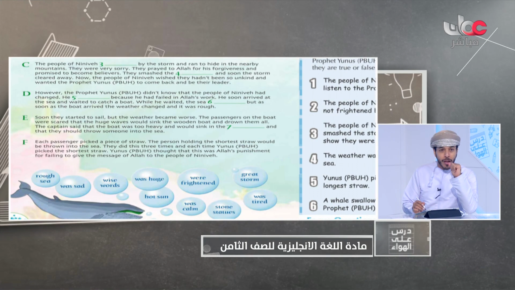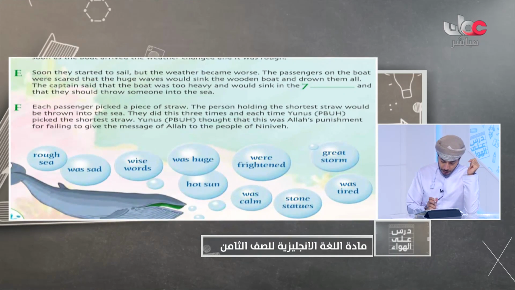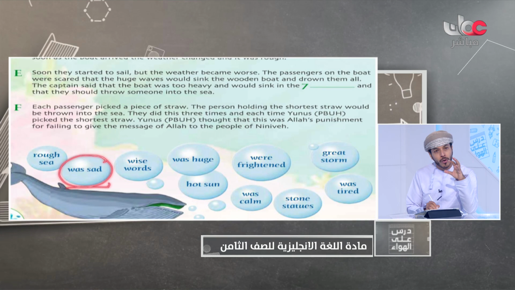And if you remember that, this is very interesting, by the way, because all these adjectives, if you remember the types of adjectives that we have studied in the previous lesson, we have attributive adjectives and we have what? Predictive adjectives. Excellent. So look at these adjectives. We have rough sea, adjective plus noun. It is attributive. Was sad. The boy was sad. So here we are talking about what? Sad. It comes after the verb. So it is predictive. Wise word. This is the adjective before the noun.